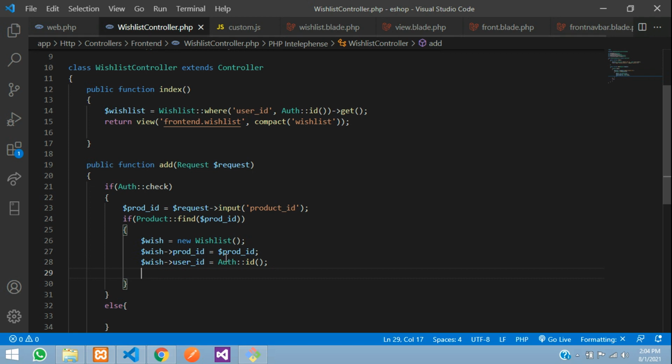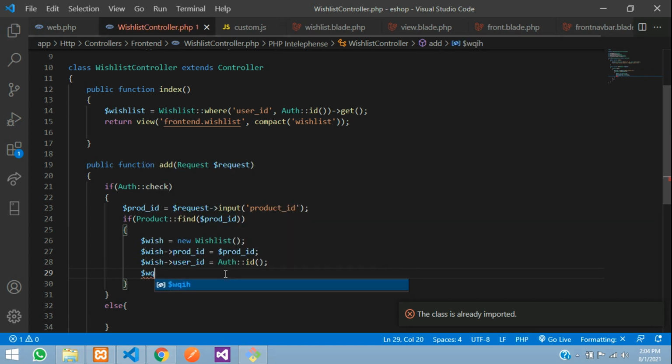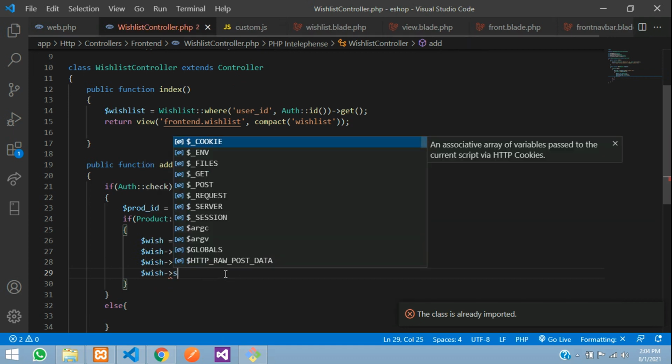So import this Auth class over here, and then say $wish save.